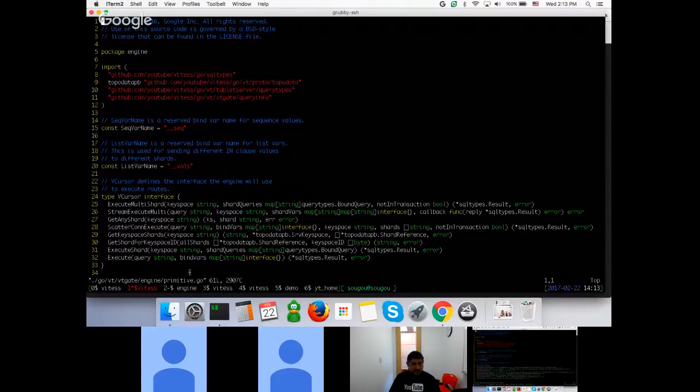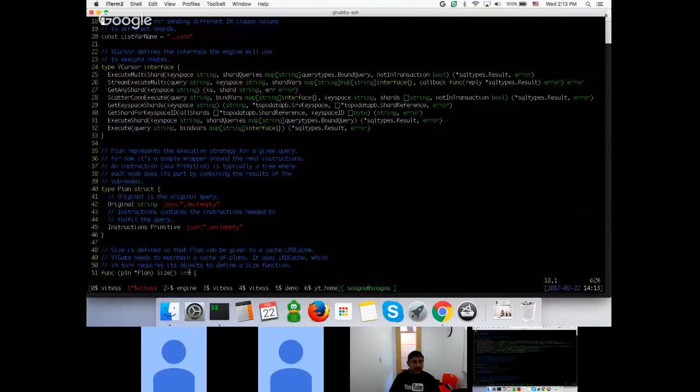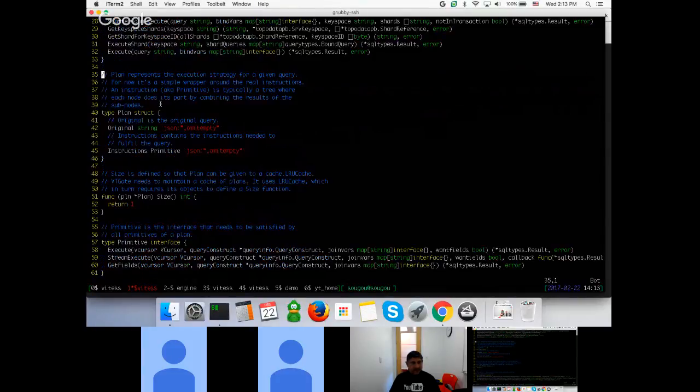There is a plan, which contains all the instructions. The VCursor is our gateway back to VTGate. When VTGate calls my primitive, it gives me a VCursor that I can use to execute queries back with VTGate.